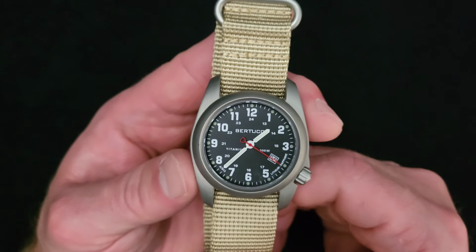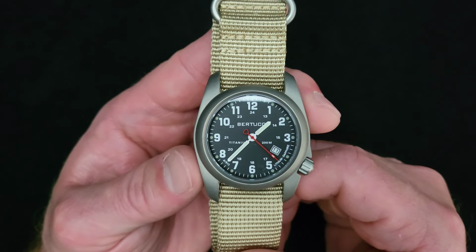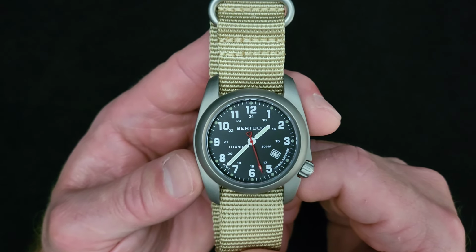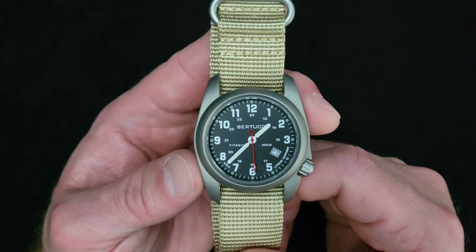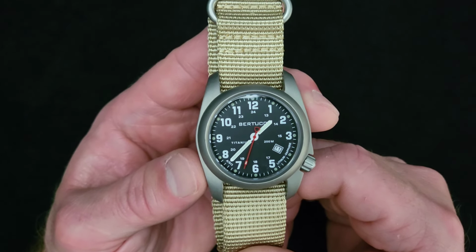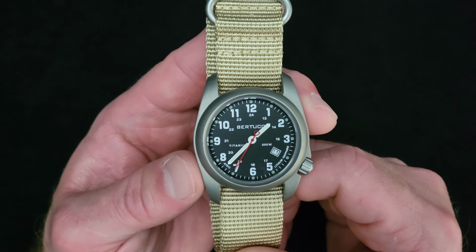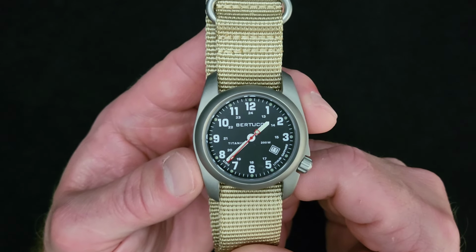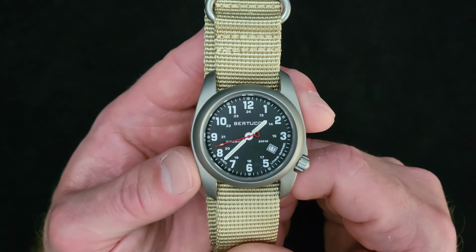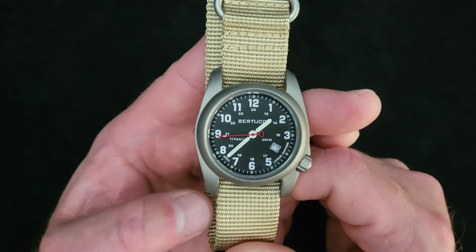I did pick this watch up at longislandwatch.com. I think it's the only watch I've bought from Long Island, although I have perused their website many times. This special edition comes in at $200 in the titanium. It does have some special features above the standard version, and we will talk about those. Let's go ahead and knock out some numbers here.